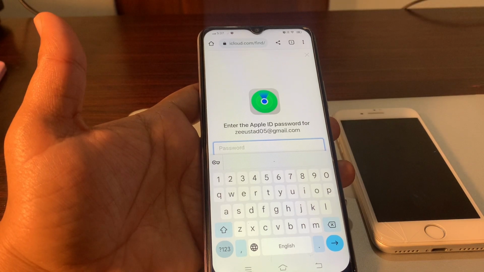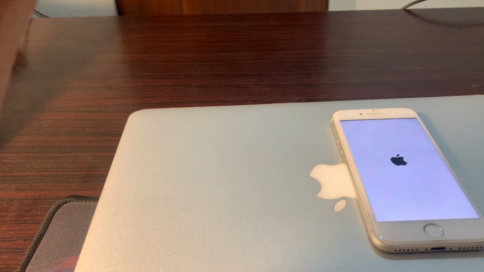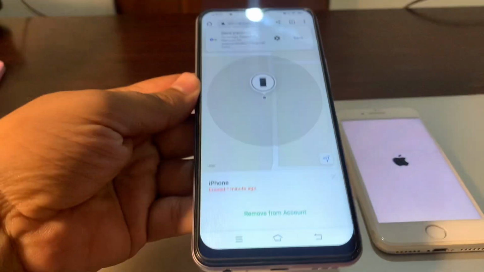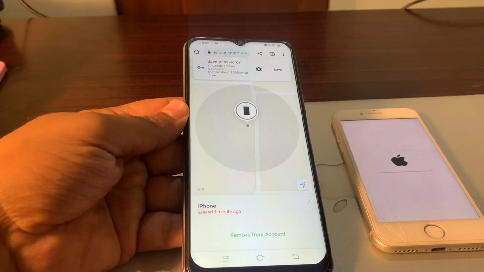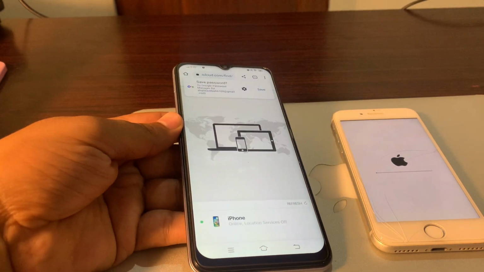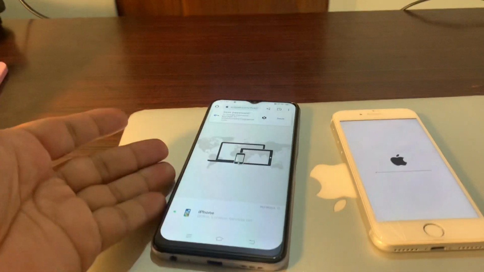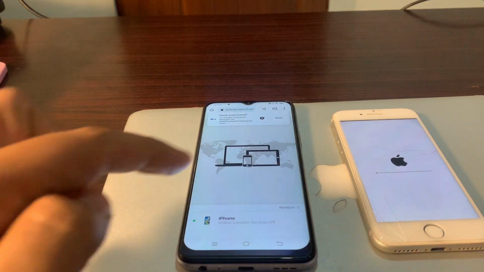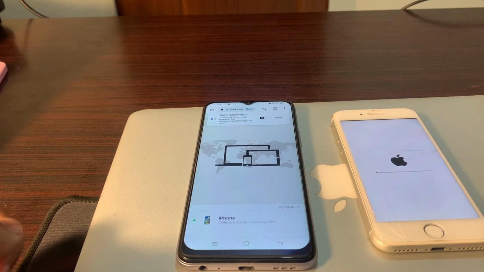Enter the Apple ID password to remove from this account. Guys, so I have removed this device. Further, there is no need for this phone. Wait until the erase is completed.